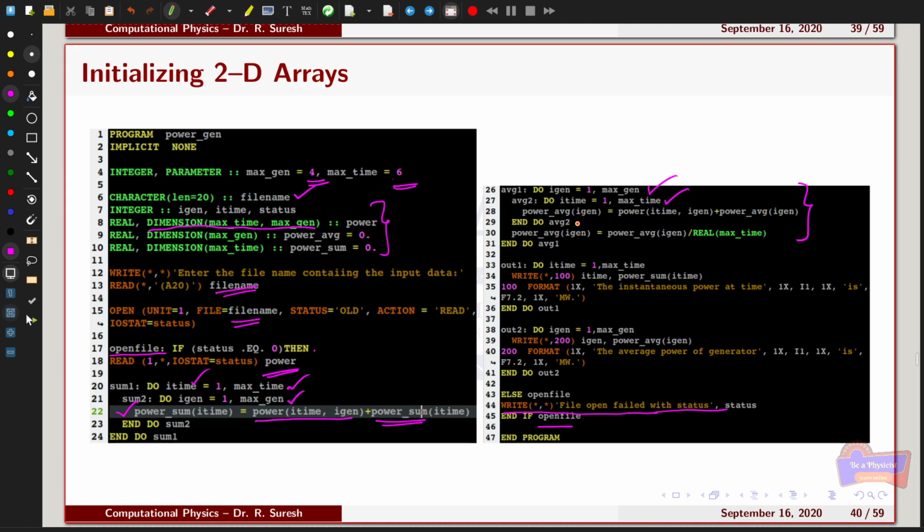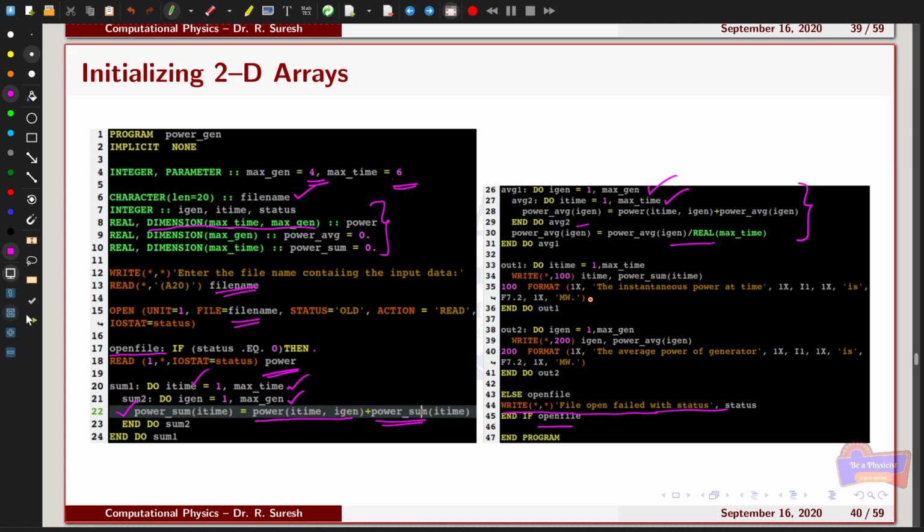Once you have completed this do loop, you can calculate the average power. Here you are calculating the instantaneous power. Once you have completed these values, you have two different arrays with different values, that means power underscore sum and power underscore average, the average power as well as the instantaneous power from the different generators.